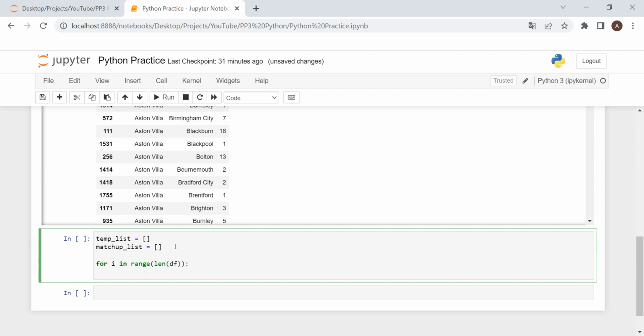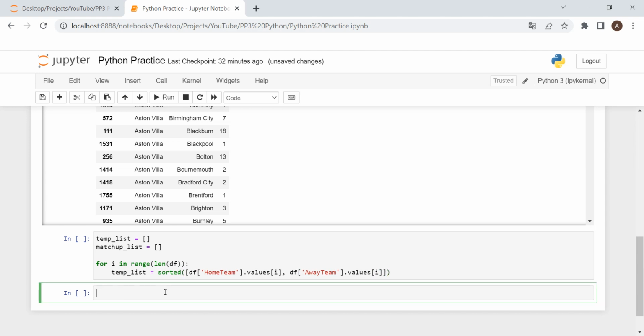And now let's define our temporary list through each iteration. So temp list equals, and I want this to have two values in the list. One is going to be the value of the home team, and one is going to be the value of the away team. So df home team dot values i, and then df away team dot values i. And to solve our problem here of not double counting those home versus away matchups, I'm going to take this list, because this is a list of two items here, and I'm going to wrap this in the sorted function. And what this is going to do is it's going to rearrange our list in ascending order.